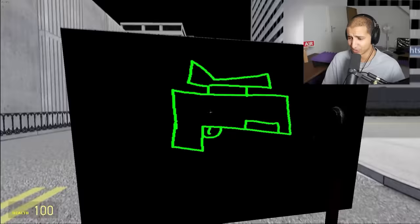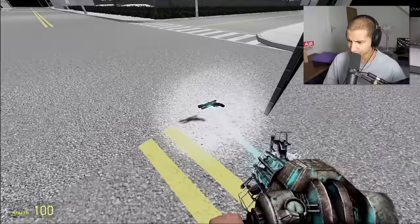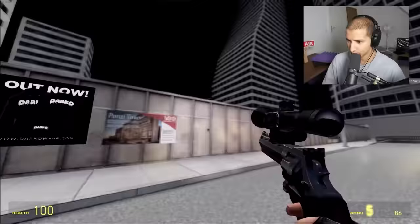Whatever I just drew will appear magically from the air. Oh my God, it actually worked. Look, guys, we actually spawned something that kind of looks like the drawing. It even has the little crooked scope and everything. Yo, I'm actually a super talented dude. All right. Oh my God, how does this thing work?